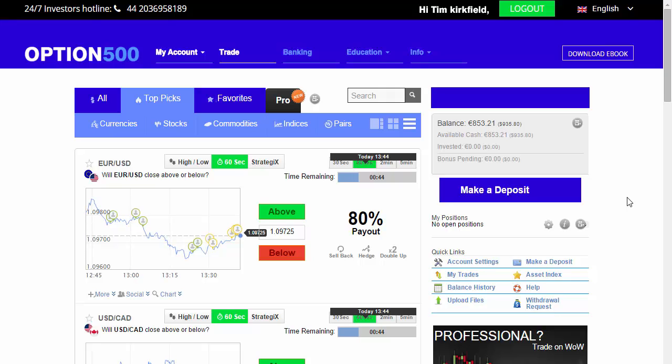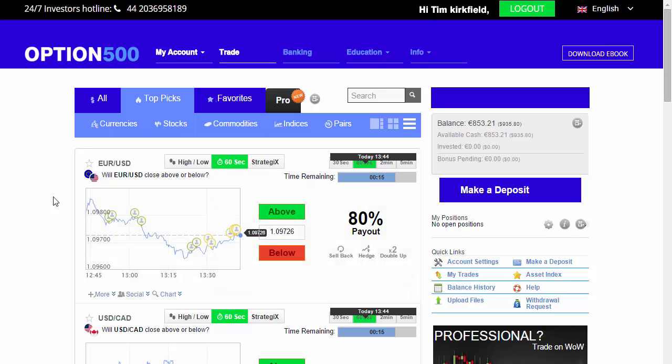So for those who don't know, binary option is a type of trading for beginners in which you only need to predict whether the price of any asset, it can be a stock or maybe a commodity such as gold or silver, is going to go higher or lower on a certain time frame. Let's take an example. I'm not going to press anything, I'm just going to show you, and later on I'll show you some live trades that I'm going to do with you.